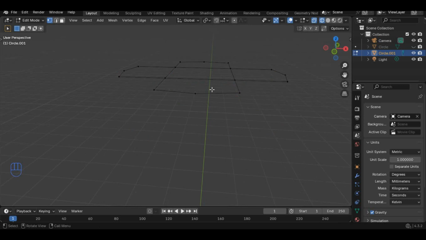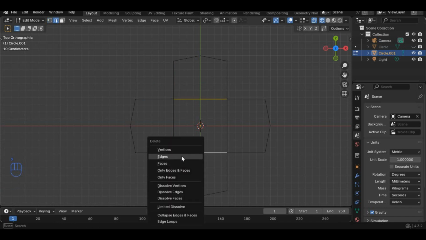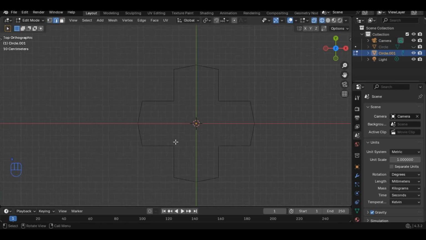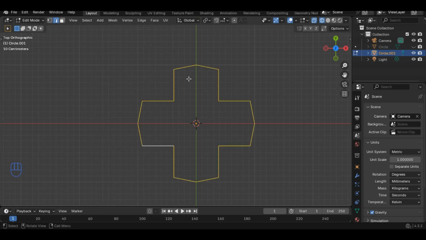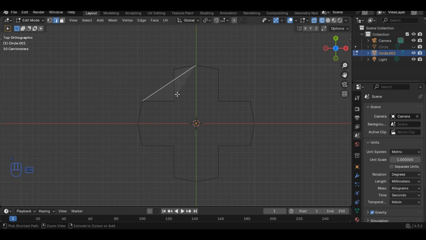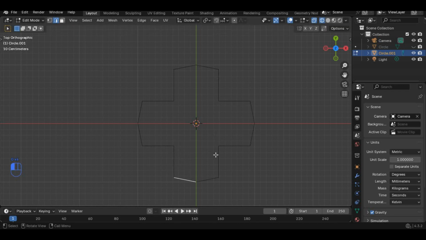So now I can go here to edit this, because there are some things I don't need here, like I don't need this, I don't need this, so I'm going to just delete those edges. I also don't need this, I don't need this, so I'm going to delete those edges. So now I have this, and I want to check if my edges are well aligned, just to make sure that all my edges are well joined. As you can see, I think it's all right.